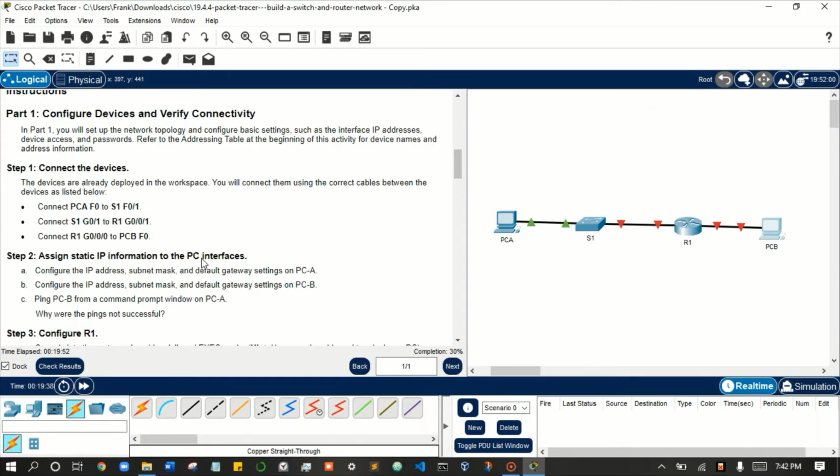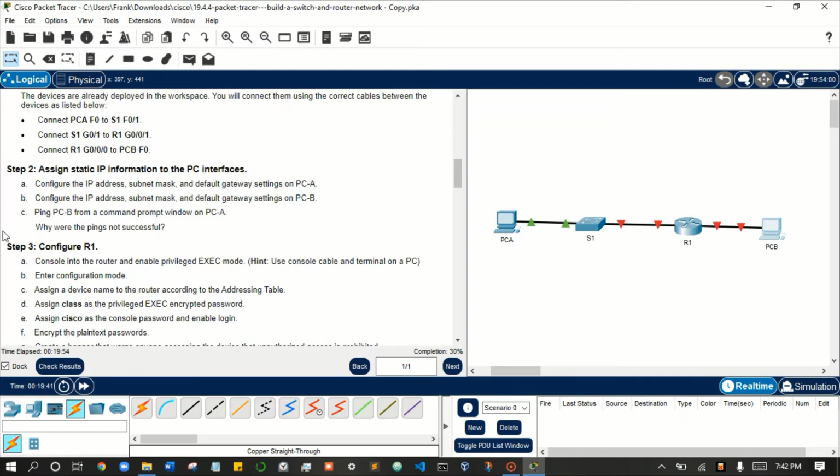So the next thing to do here is to ping PCB from a command prompt window on PCA. Ping is a networking command, used together with the IPv4 address or the name of the destination host. We have something we call divide and conquer with ping, where you ping from a wireless device to a default gateway and all that. At a later time we'll dive deep into it and see what this ping command is.